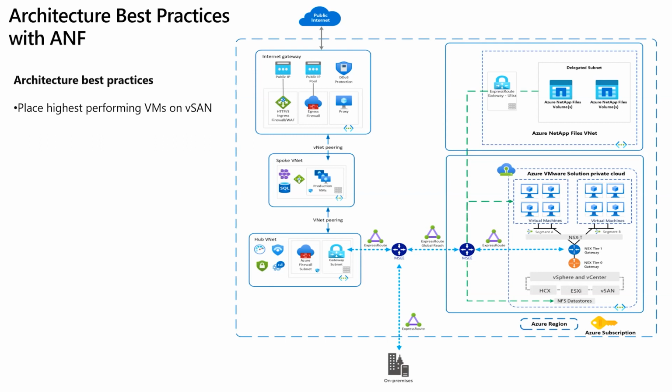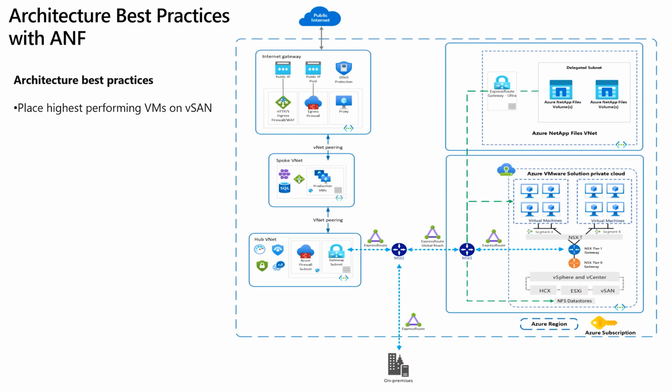And so, for example, when Chris and I work together and we architect a solution for a customer, one of the first things that we do is look at a snapshot of their performance in regard to their virtual machines. We want to take the highest performing, the most demanding VMs, and house those on vSAN. Typically, the performance delta that we see is we can drive roughly 70% of the overall performance with ANF in comparison to vSAN. So keep that in mind.